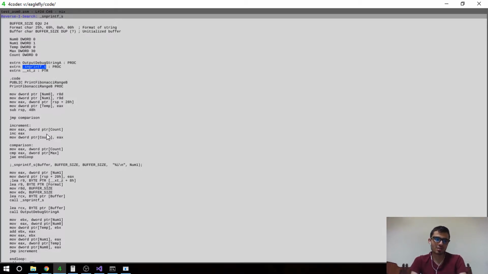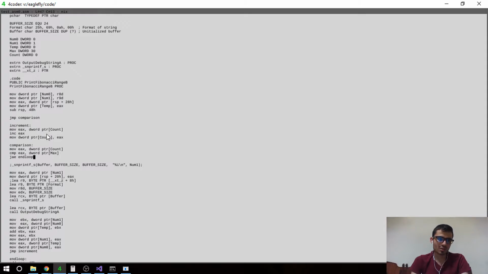I just declare them as external functions right here, and then when the linking process starts, the C runtime library is gathered from the C program on the other side and linked to it. That's the crazy thing that happens here.